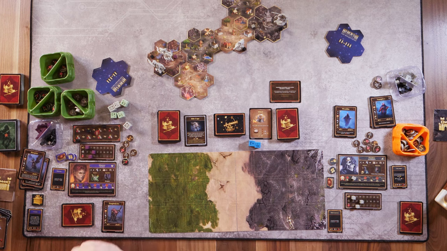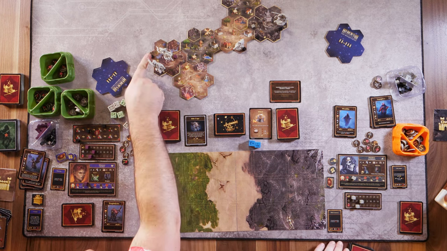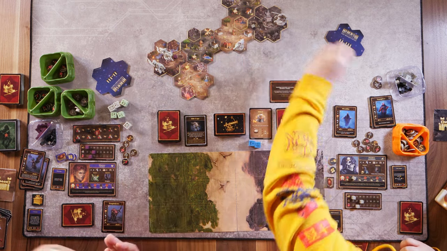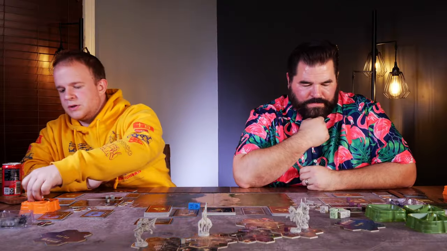Now, one of the things in this particular scenario is that all of the black pieces come off on rounds 3, 6, and 9. You can recuperate all those resources and do those things one more time. It's a very friendly version of this game. Yep. I'm going to go ahead and gain 10 gold. So are you, I believe.